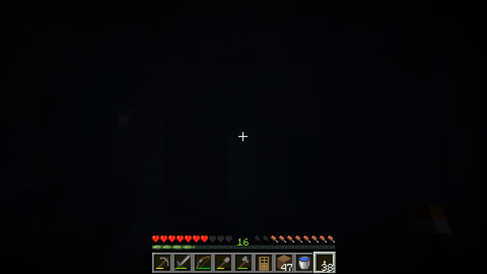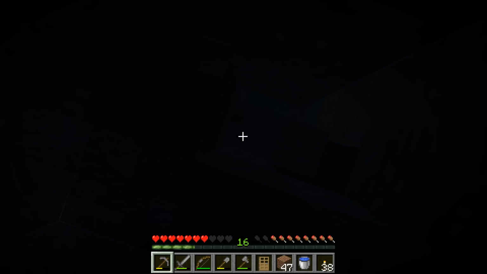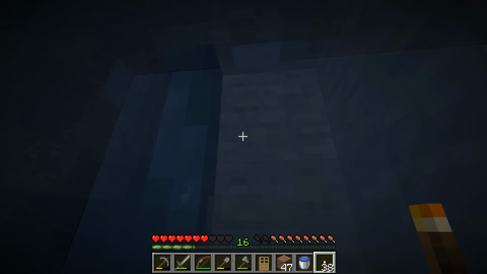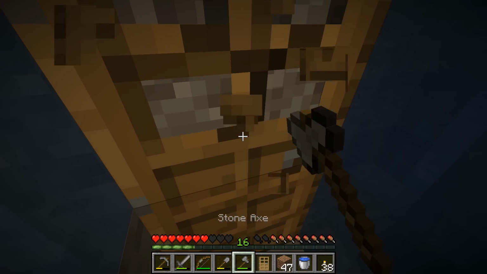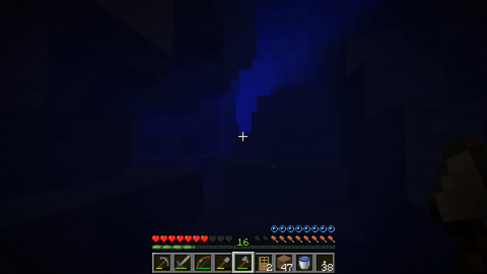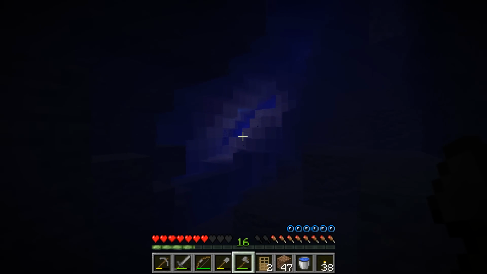And again, I can't place torches unless I dig up so that the water can't expand upward, and then I can do something like this, boom, and that torch can survive. Now I've got some light to work with, but that's a lot of trouble to go through for some underwater exploration. And I'm doing this because I need iron. I'll tell you why I need iron soon. I mean, besides the obvious reasons.